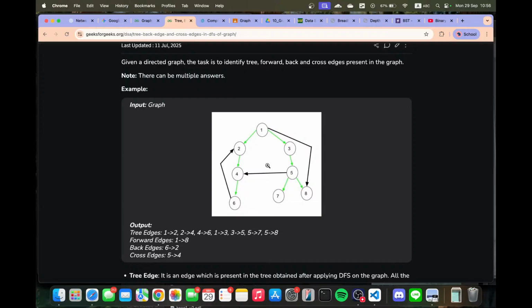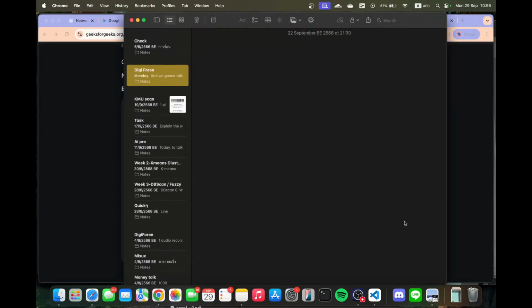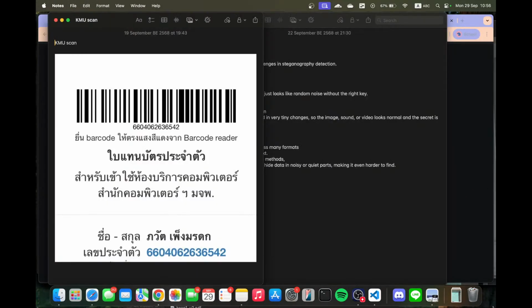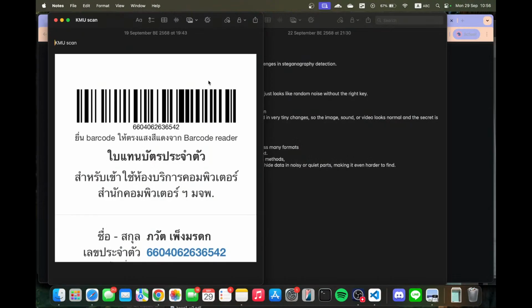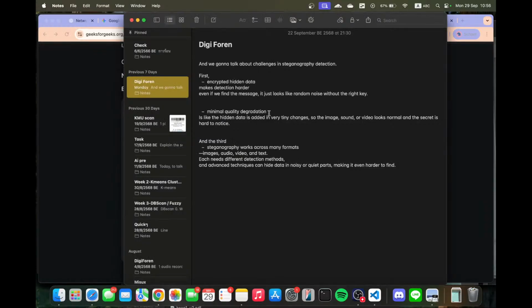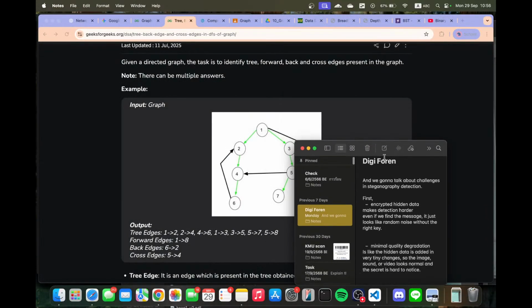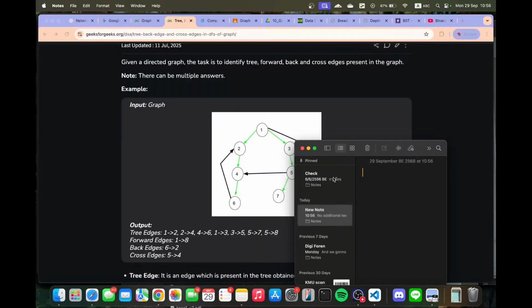If you have the original graph, a directed graph, like this, there are 4 types of edges, for directed graphs only.